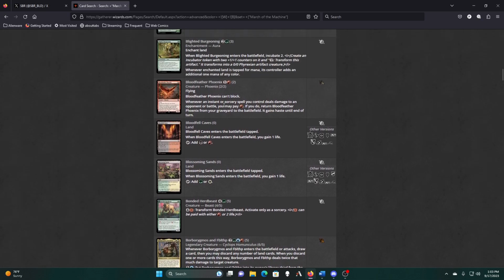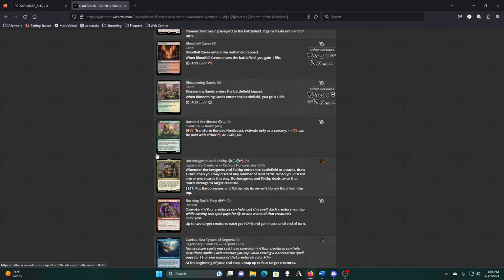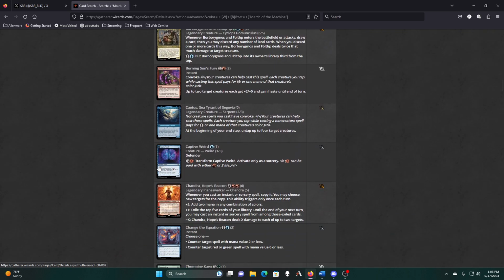Not a lot of our things actually deal damage. We've mostly just got the stomp on the giant, for example. Our main one that deals damage, so. Enter the battlefield or attack, draw a card, then they discard any number of lands. Does twice that much damage to target creature. Put it into owner's library, third from the top. I don't mind drawing the extra cards, but that's about it.